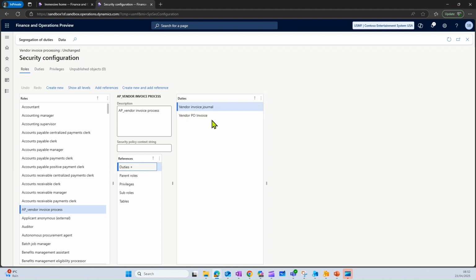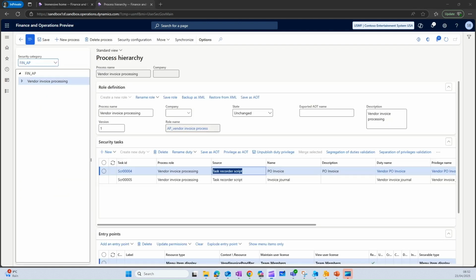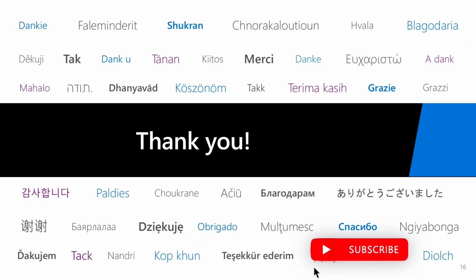This entire process makes the creation of roles, duties, and privileges very easy, and it is based on the business process which an organization can have. Also, it allows you to have the validation of segregation of duties if there are any duties which already have similar objects defined. That's it for this byte.